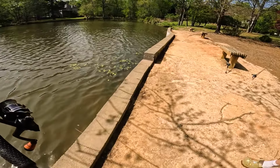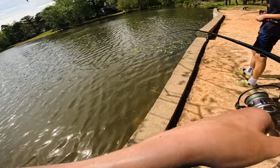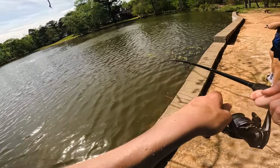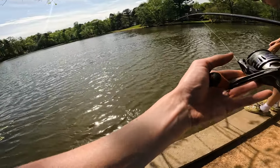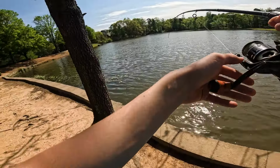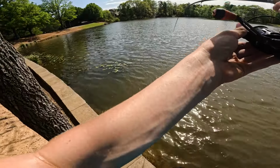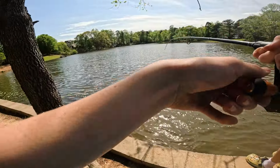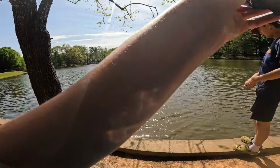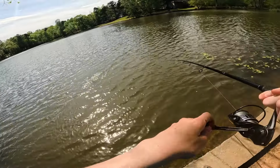Alright, wait, can you try to take those grippers off? I saw him messing with it and I picked it up. Look at him, he's coming up. Oh, he's trying to pull drag now. Yeah, this is a better fish. No idea. More like 10. We'll put him on the scale. Oh, look, there he is. Oh my God. He's a monster.